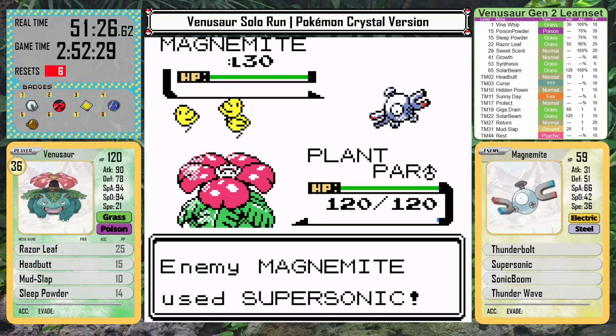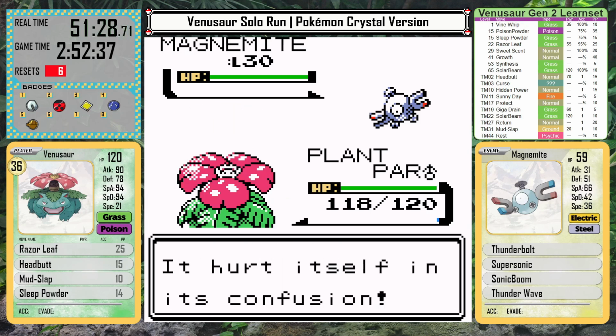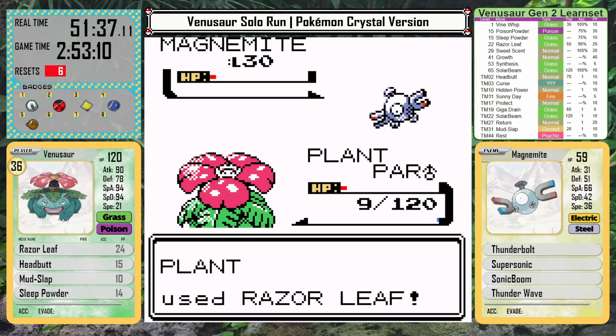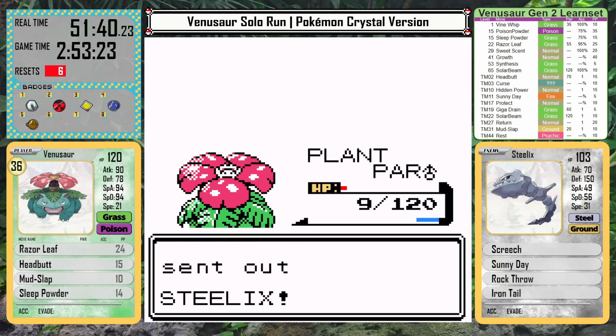And then I get paralyzed anyway. Okay, and then I get confused. That's not great. I keep hitting myself in confusion. I haven't even dealt any damage yet and I'm still paralyzed. I finally knock out the Magnemite and get to the Steelix, but I have 9 HP left.